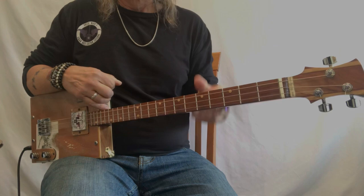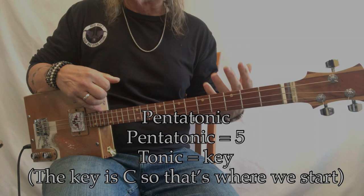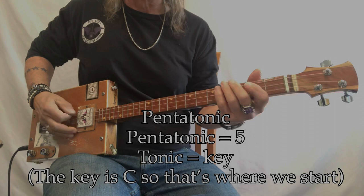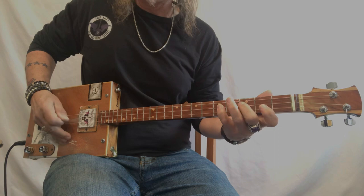This is easy, folks. This is the backwards minor pentatonic scale. What is a pentatonic scale? A pentatonic scale is a scale with five notes in it. So what you're used to is do, re, mi, fa, sol, la, ti, do. That's a seven note scale. One, two, three, four, five, six, seven, one. So that's a seven note scale.